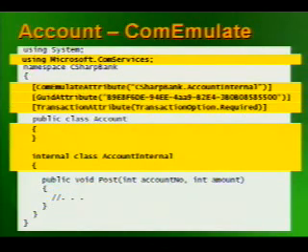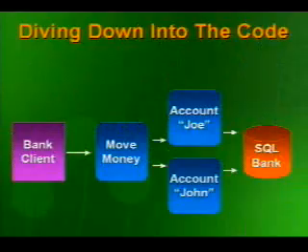So if we think about it, we had Account. We've just made it Account internal. We now have this proxy class, which is the public class. And this is what COM+ services uses. As we move towards RTM, we will reduce the need to have COM emulate. Now we're going to dive down into the code. Let's go over to the demo machine.